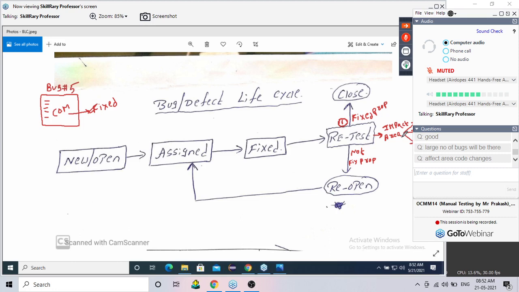Assume that inbox, draft, and sent items were already tested. But once again, I am testing this inbox, draft, and sent item because code changes were done in compose. When I started retesting, inbox is working fine, draft is also working fine, but I found a bug in sent item.